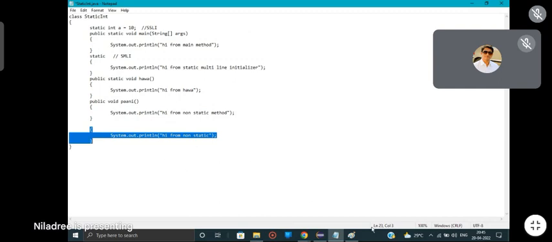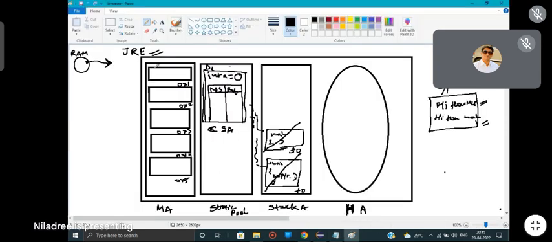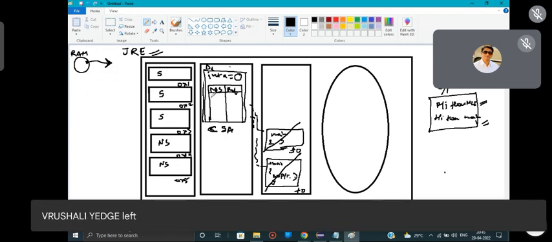Not loaded in the class static area. So only the static members will come. The main method is static. There's one more static method by the name Hawa. There's one static multi-line initializer also. All these static parts will get loaded, and the non-static parts won't be loaded in the class static area. So my main will get loaded.